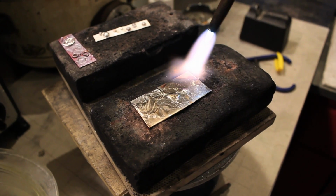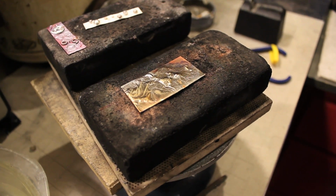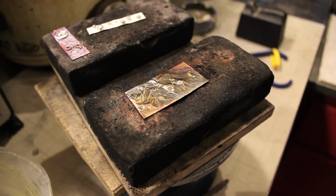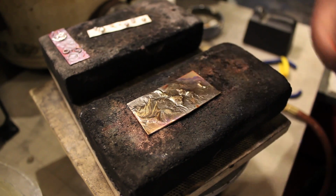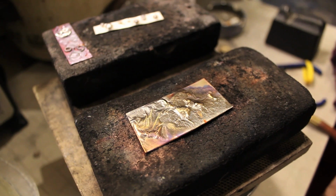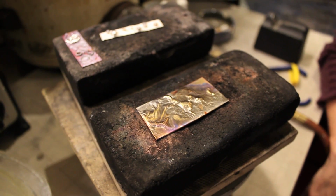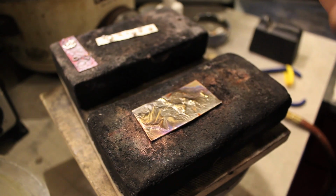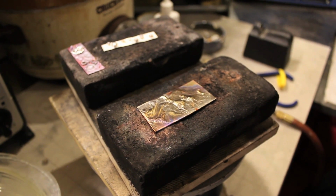And then what I would do once I colored the piece, oh, there we go. See how that's changing colors? And then I would turn it off and I would wait until it finished coloring itself as it cools down. And then I might come back through with the steel wool and shine up some of the silver just to give it different layers of color and texture, and some shiny, some not.